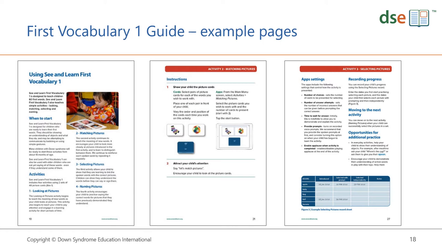So the newly revised editions of our vocabulary teaching materials allow you to select words, teach words in the order you think your child will be interested in. And the record sheets are really important. It allows you to identify the words you're going to work with, to keep a record of that. It helps you structure what you're doing. So if you do purchase the app version, my advice is the first thing you do is print off the record sheet. Okay, in the kit version, of course, you get a printed record sheet.